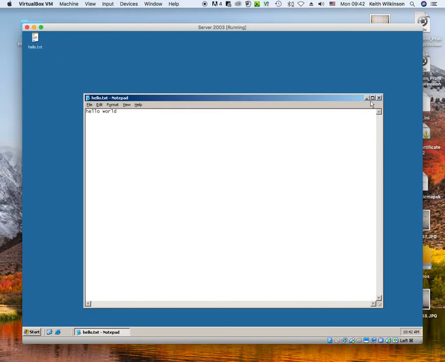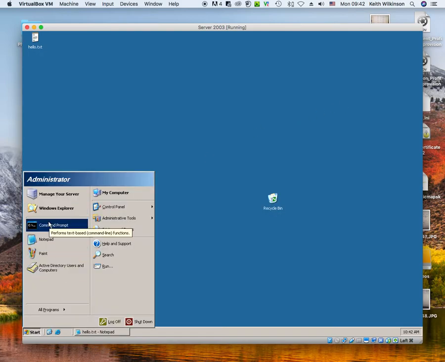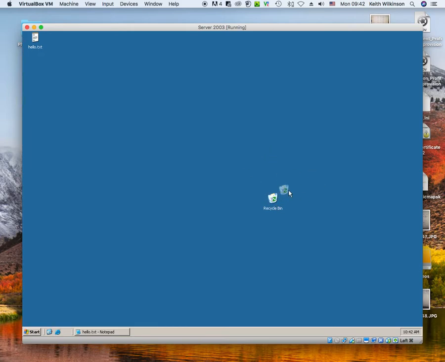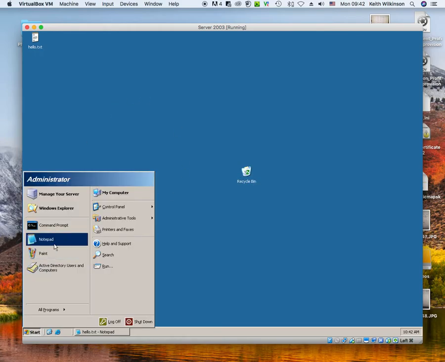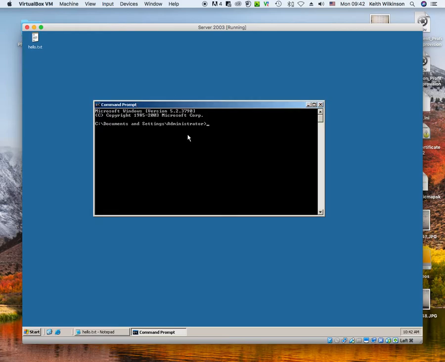Now, the reason I've done that is so that I can run a program that you cannot run these days on your computer, and it's the command prompt. This is called a graphical user interface because we can pick things up, we can drag them around, and it's pictures. But the command prompt is a little bit different. We can only use the keyboard, and we can only type letters. And you need to know a lot of commands to make this work.